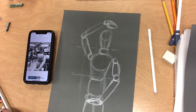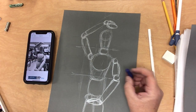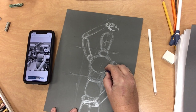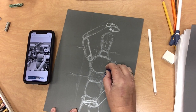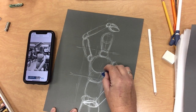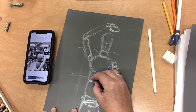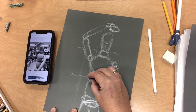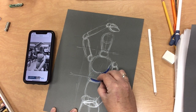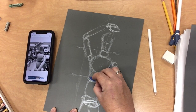I'm going to use blue because blue is a good dark value, and I can see right in here on that little area, this little guy has some darks. So I'm just going to come in and put in those darks, as dark as I can. And remember, you can add black to it after to make a better blend. Okay, and we've got his waistline, which is also darker right through there.